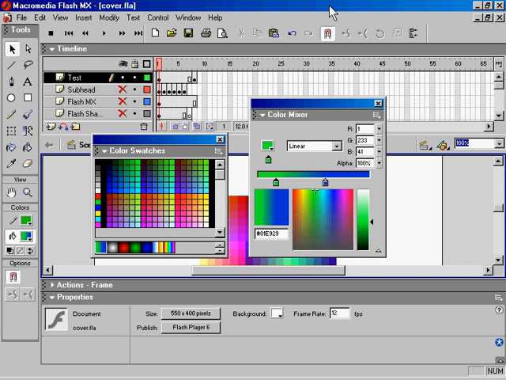So my best recommendation there on using non-web-safe colors is to make sure that your colors have a nice contrast, a nice range between them, either a color contrast or a value contrast, and I would actually recommend using both. If you always have a good color spread and a good value spread between your colors, chances are that your image will look just fine on any computer system, and it also should look good if it's viewed in black and white, let's say on a little black and white Palm Pilot or something.